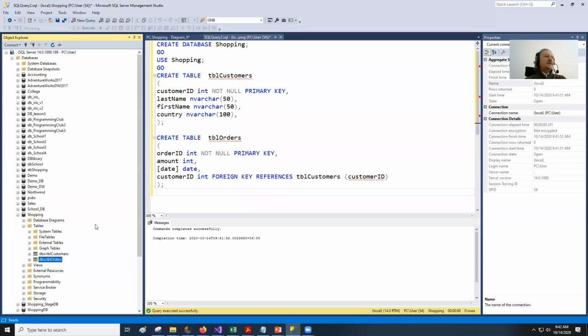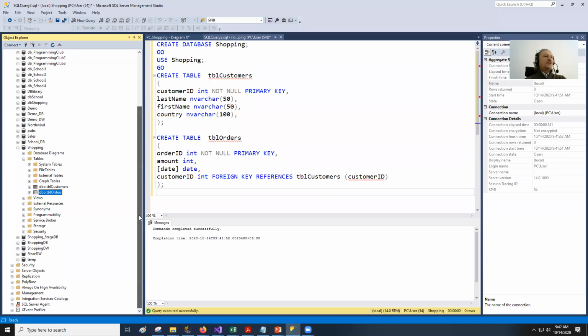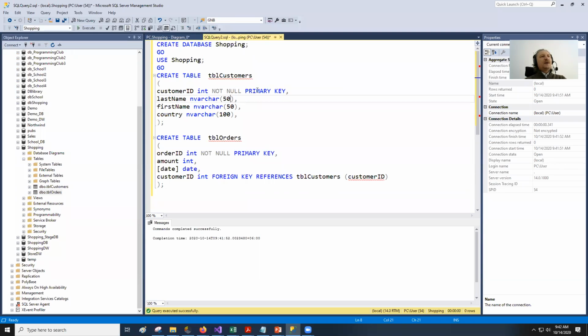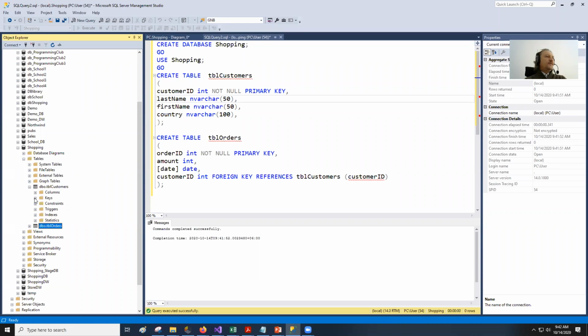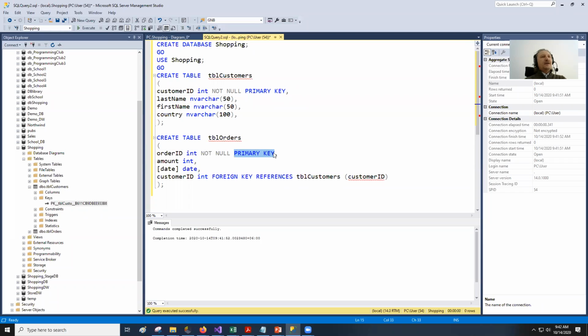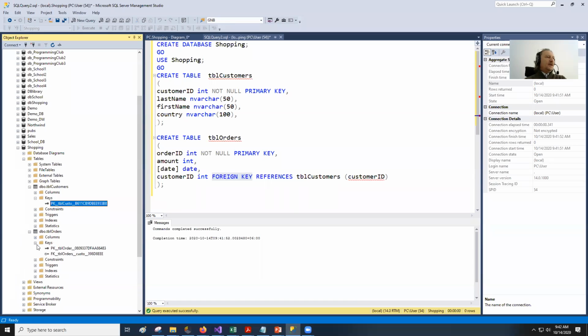If you look at the indexes, let's look at the index of this first table. How many indexes should we have? Because of the primary key, we should have one index only. Let's confirm. Yes, it has one. Let's confirm the index of this table now. It should have two indexes now: one primary key index, the other a foreign key. Let's confirm its keys: primary key and foreign key.